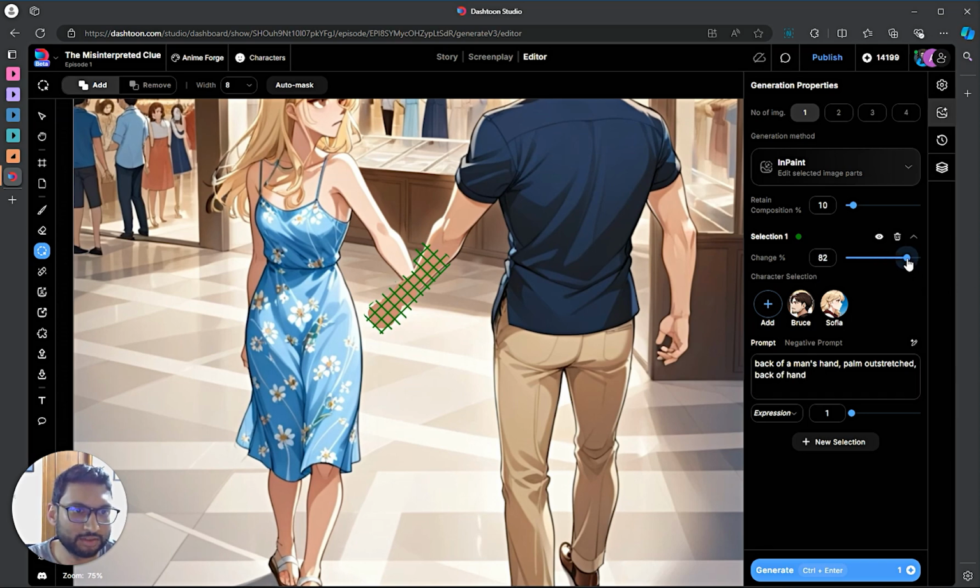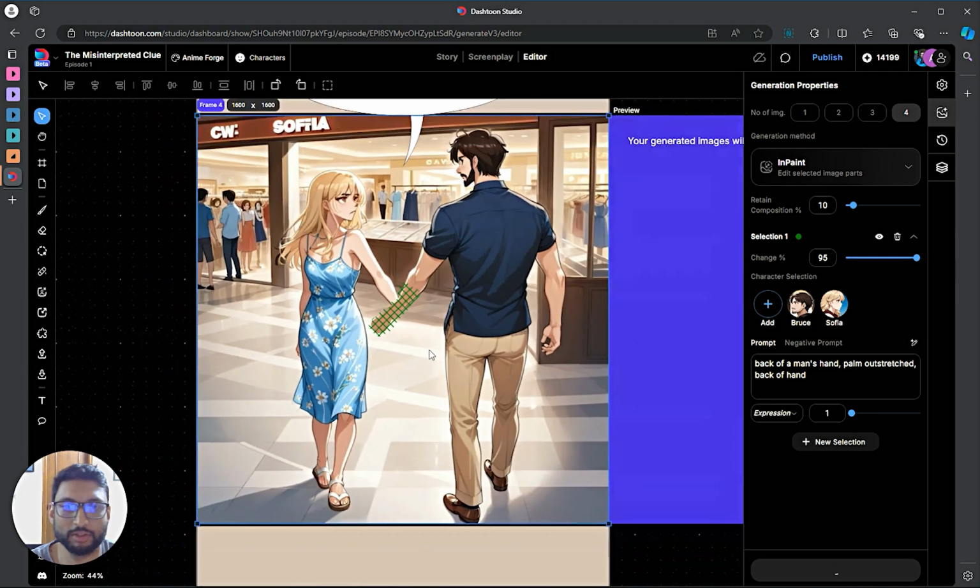And I'm going to put this at fairly high, like 95. Let's give that a shot. Okay. I can also generate 4 images if I don't want just one, but that's going to cost me 4 credits, right? So if I want variations, I can always generate more images than just one.